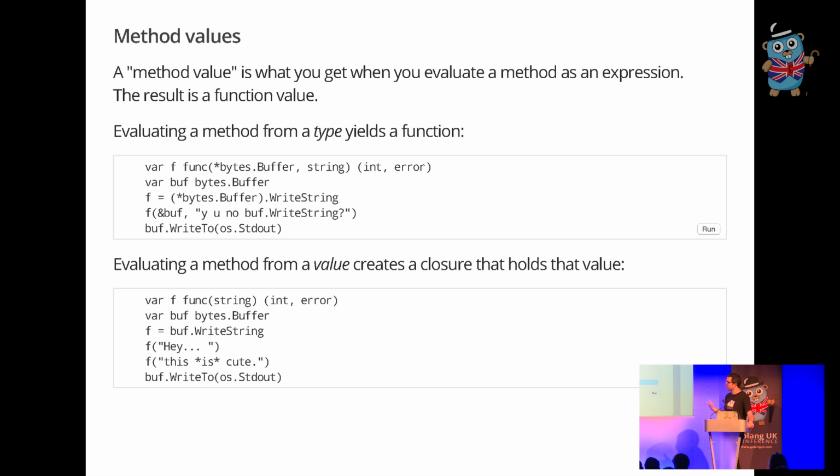You could see it as a way of reducing the repetition of invoking that method, or passing it around, in fact, because this particular buffer receiver is now enclosed in that closure that you can pass around. And we'll see some examples of how that works. So if I run that, you get a little message.